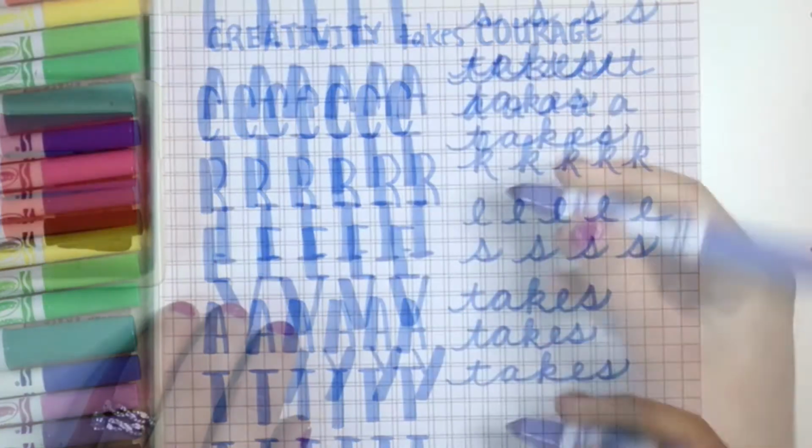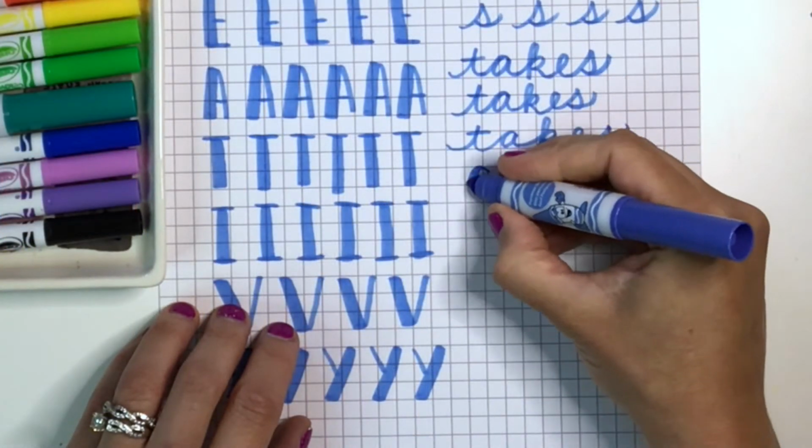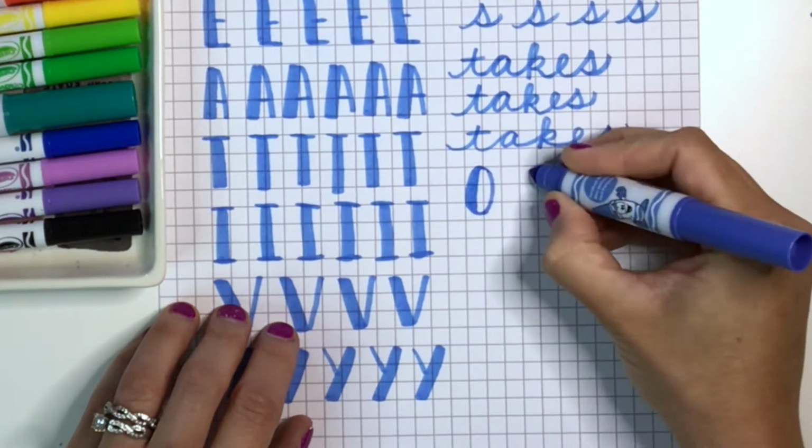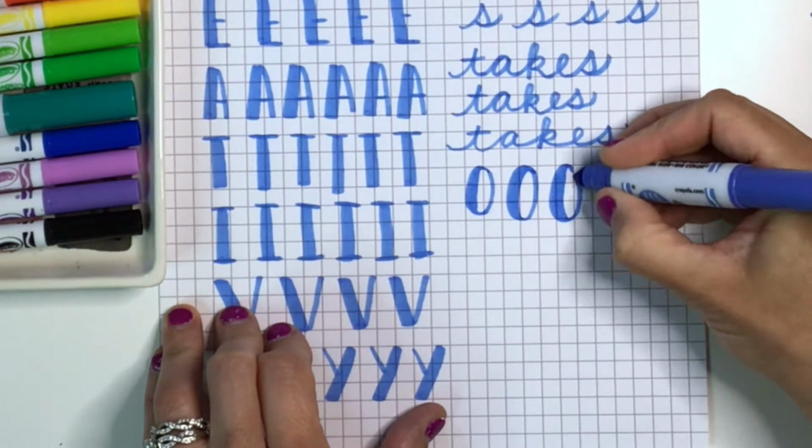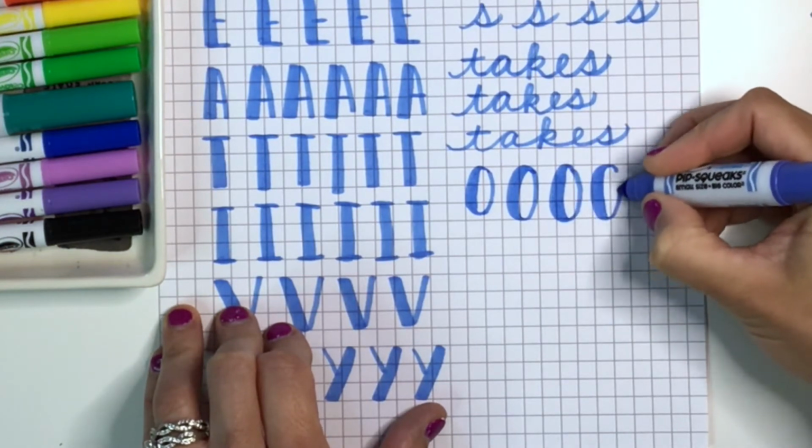Now let's practice the letters in the word courage. We already practiced the letter C, so let's practice a capital O. It's very similar to the capital C, but just bring your thin line all the way around to connect.